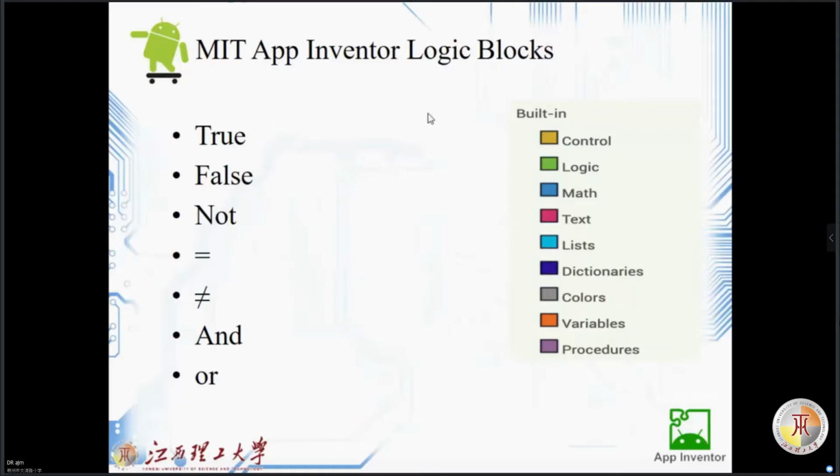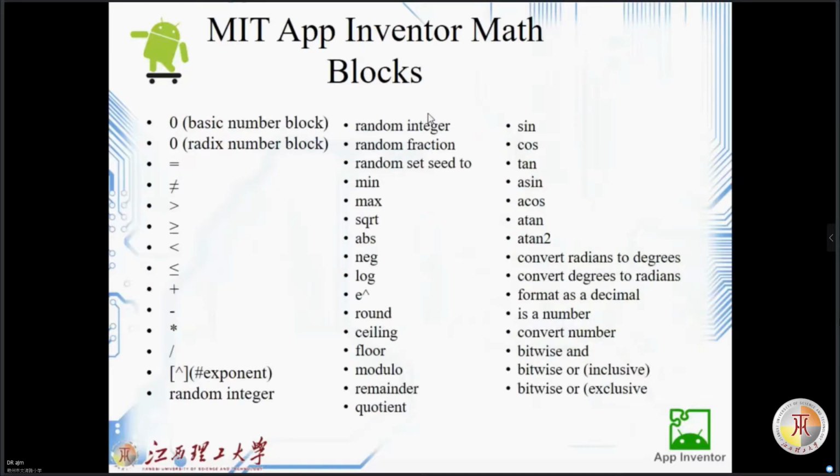The math part has some mathematical functions like sine, cosine, tan, random, set, greater, equal, multiply, floor, all these things we can do. For this part, I have one task: that we create a calculator for ourselves, one that we can use. Next task, I will tell you how to do this.